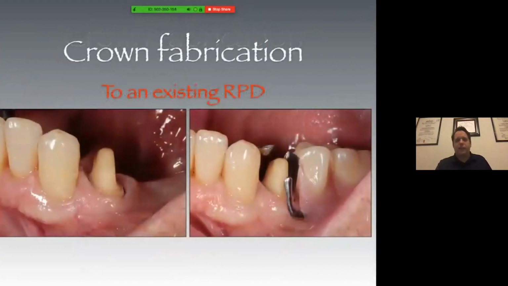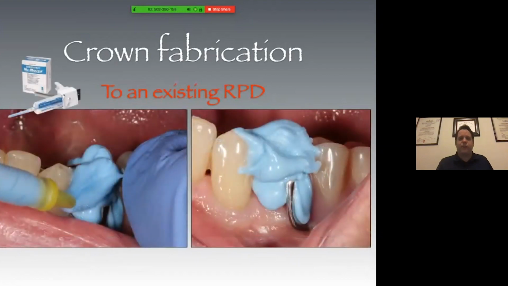Instead of having the patient surrender the partial denture, you take your final impression just like for a normal crown, and then you insert your framework in the patient's mouth, make sure it's fully seated in the right position, and fill the space you have now created with exabyte. What that does is capture the internal surface of that rest and that clasp.